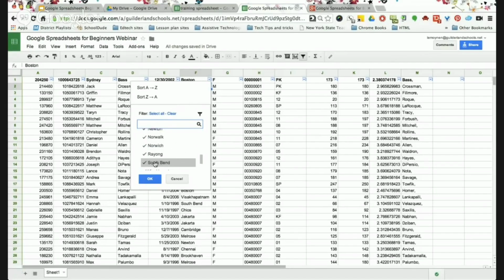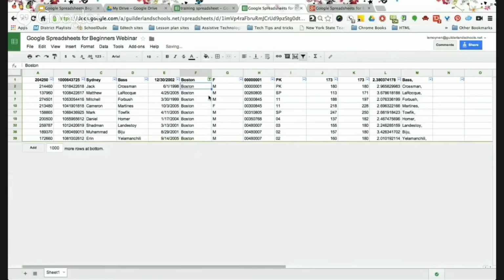Since I don't want to show all of them and I'm interested in knowing who was born in Boston, then I can clear them all and then just select Boston and then click OK. And that's just going to show me all of the students that were born in Boston.